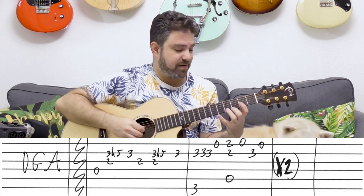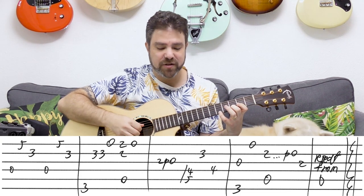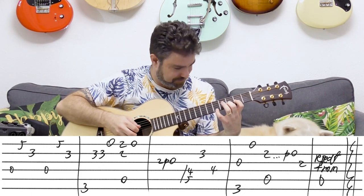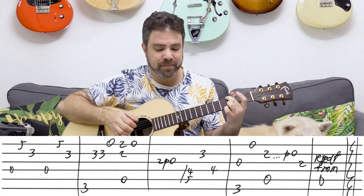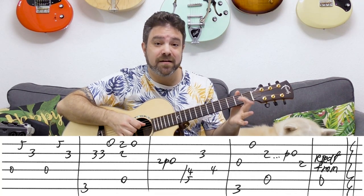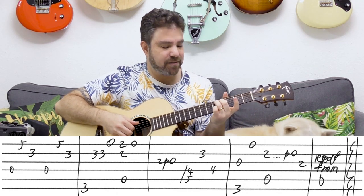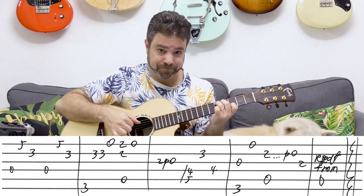And then you have a D chord — five, five, five on strings one, two, and three. You play the D bass first, and then the melody is strings one and then two. So you can play the chord, and then again — you play it twice. And then you have G — you play the bass first, and then five, five on the second string, and then the open E string. And then you have A, just two zero on the first string. Because then you have a two pull-off to zero on the third string, and then you slide into a D chord — C shaped. You take the C chord up two frets — that's a D. So you slide into four and five on strings four and five, and then you play three on the second string, and then you play the fourth again.